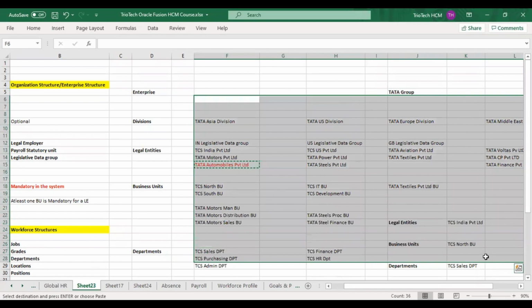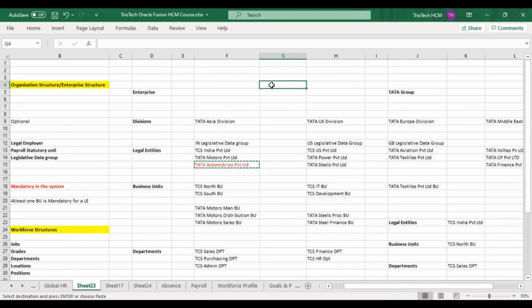Let's suppose, team, I got a project, something like my client is not that big. I got a project from India, team. There is some organization called, let's say, our company is, let's say, TrioTech Business Solution, or any company you take, some X company, or let's say Kumar Infra Private Limited. There is one company which is using Oracle in their organization, team. The company is not a big company. It's having only one legal entity in the country India. It's a very small organization, but even though they are using Oracle, you got the project over there, team.